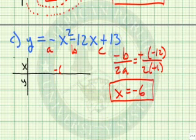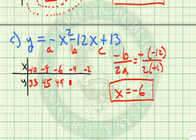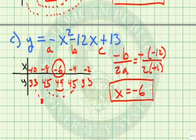So if we put negative 6 in the center, we go up by 2s, we go down by 2s. If we take our graphing calculator, we can find the y values: 33, 45, 49, 45, and 33. Once again, our x value for the axis of symmetry is the central location. Notice our y values are evenly dispersed around the two sides.